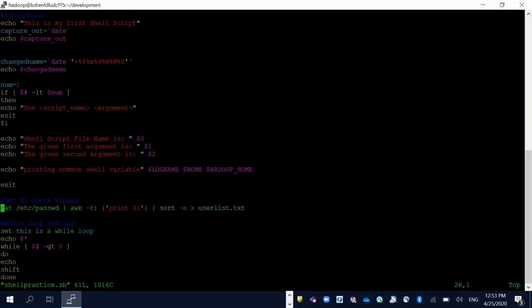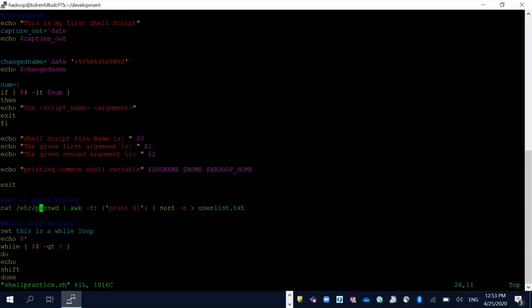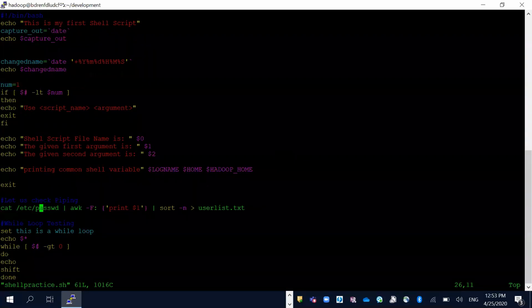There are many other commands like awk you will find on the internet, and you can use those to make your life easier. So this is the concept of a pipeline. Using a pipe, you can transfer the output of a command to the next level, and there is no limitation, so you can continuously pass the output to the next command and grab the things that you would like to take out.